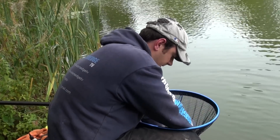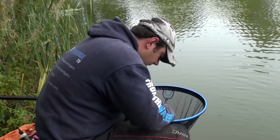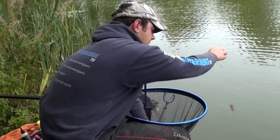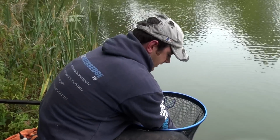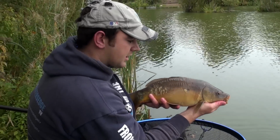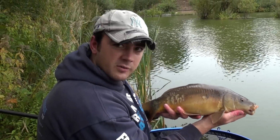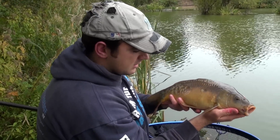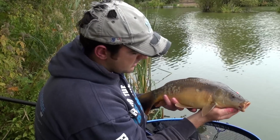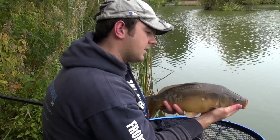Bigger fish than the first one. Try and slip that hook out. There we are, let's have a look at him. Nice big chunky mirror, full of energy. Not a single mark on him, cracking looking fish. Let's pop him back out there.